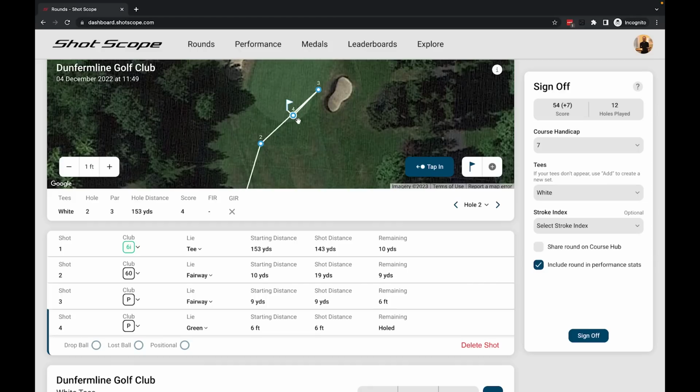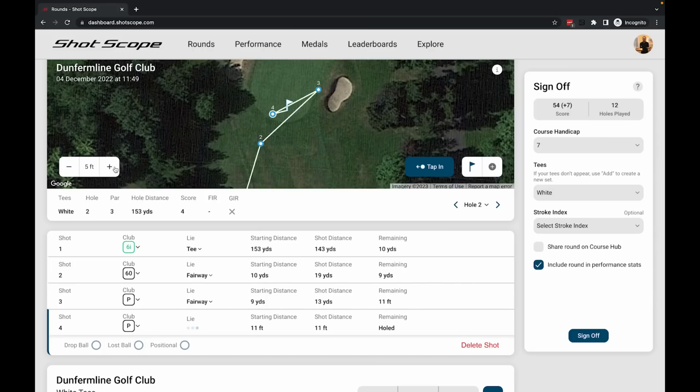Now what you can also do is make use of your keyboard arrows to move shots. So if I select the 4th shot here, I can move it left and right or up and down. So I can just basically move that around using the arrow keys. Now it's only doing it by 1 foot as it tells me here, but you can increase it to 1 foot, you can do 2 foot, or you can do 5.